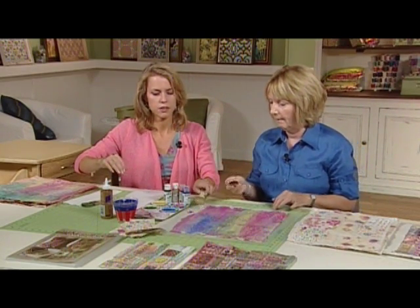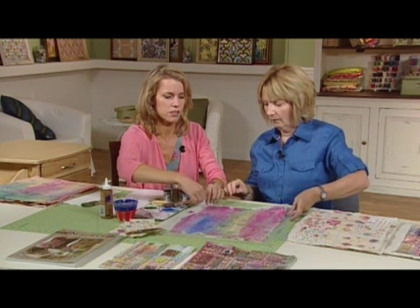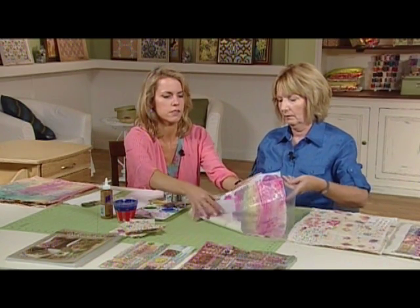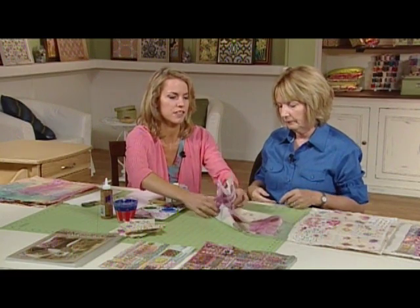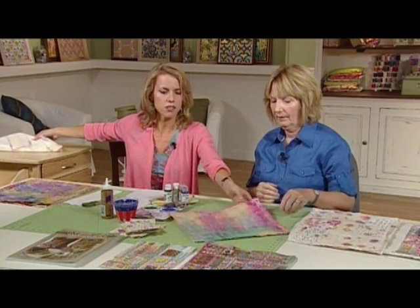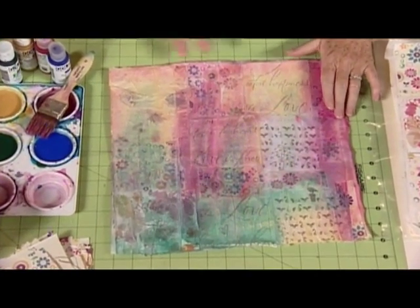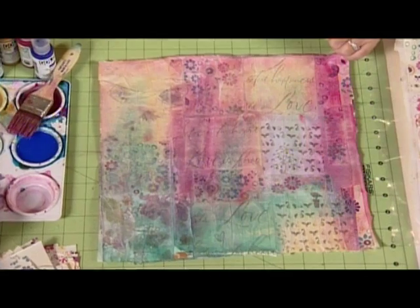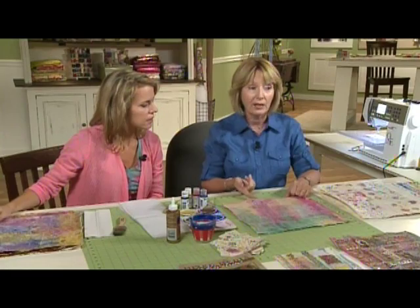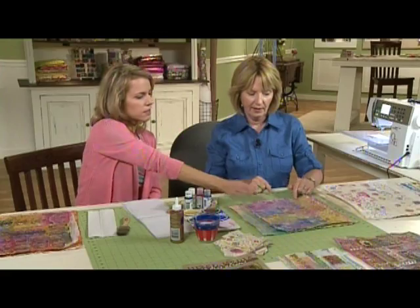Why don't I take this off to the side and show everybody what this looks like finished. I'm going to take — should I take the plastic wrap too, or do you need that for the next one? No, I've got some more. Just fold that up carefully. Here's one after it's dried. This one I used really, really wet — I put lots of water in so it really runs and it's a nice effect. It also affects the patterning underneath; it takes the dye away from some of the print, but that's good as well. That's very, very beautiful. And that's another example.